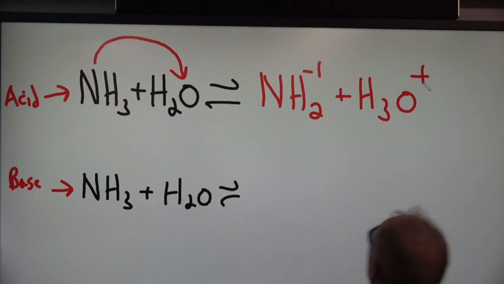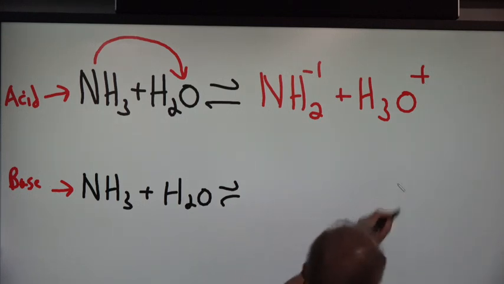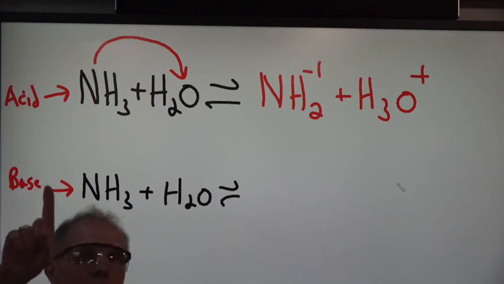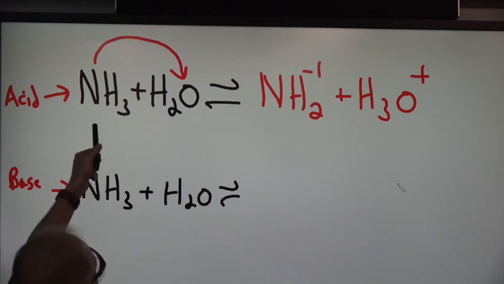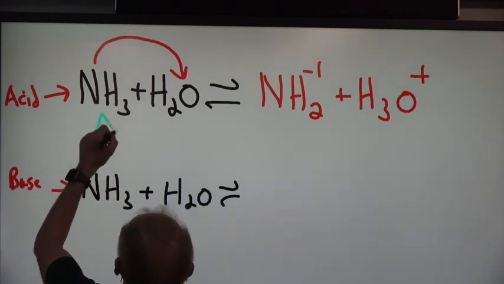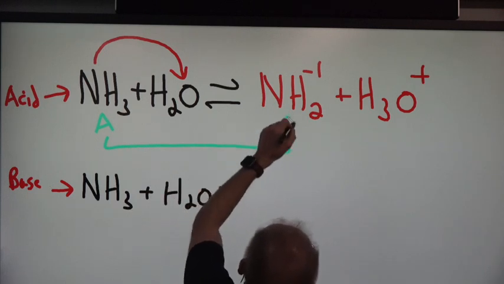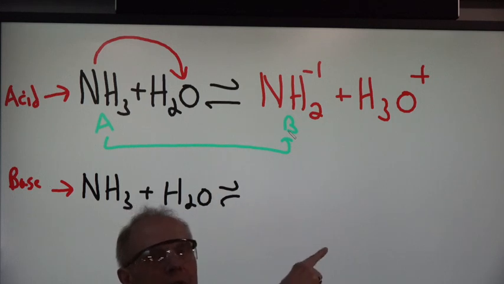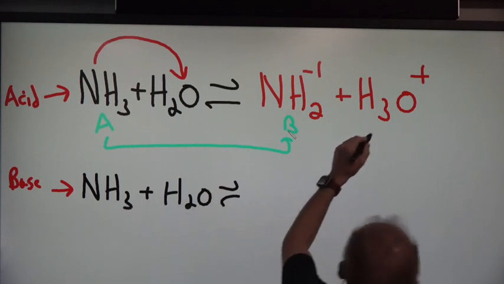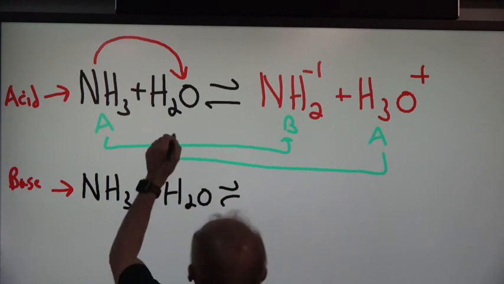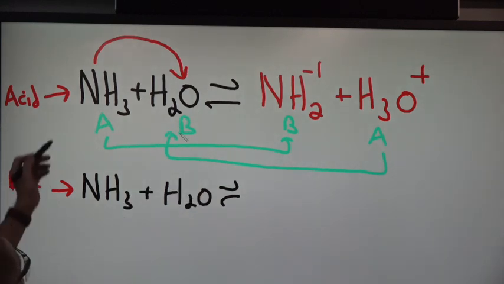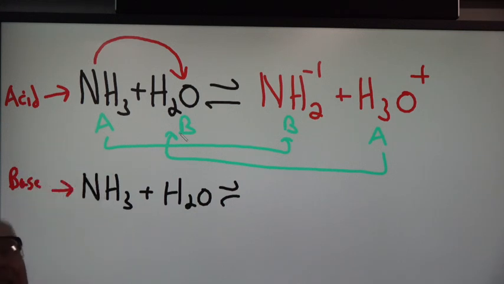So what's left? Well, the H2O gained one, so that is H3O plus. Now, if I wanted my alternate acid-base pairs, remember the acid always has one more H than its base. So there's NH3, there's NH2. This has to be the acid. That has to be its base. What do you know about H3O plus? That's hydronium. That is always an acid. So that is the acid, and here is its base. So that's how that works. Okay, that's when ammonia is an acid.